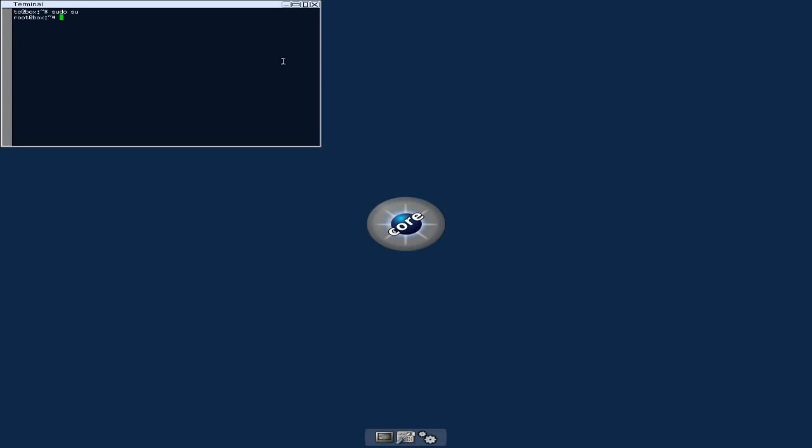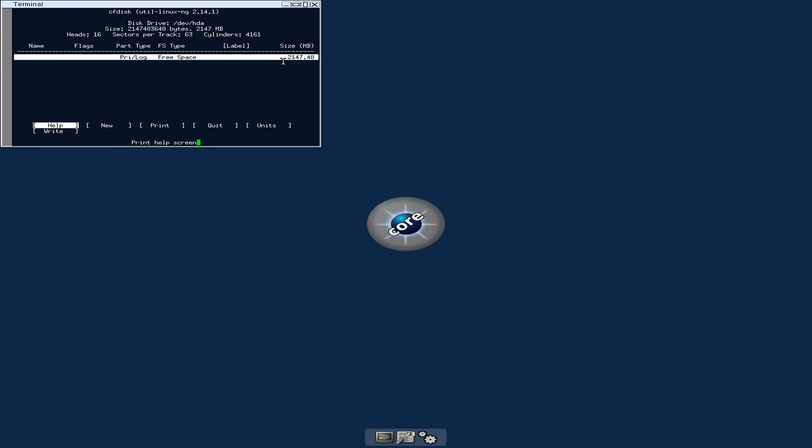What we really want to do first, before anything else, is find our disk. So we'll type in cfdisk /dev/hda. And don't forget the spaces, you must remember the spaces. There's my little 2 gig disk, and we're going to write a couple of bits to it. So we're going to click new, primary, and we're going to make that around about 1500, I think. Yeah, that'll do it. It's only for demonstration purposes, to show you how to do it, basically.